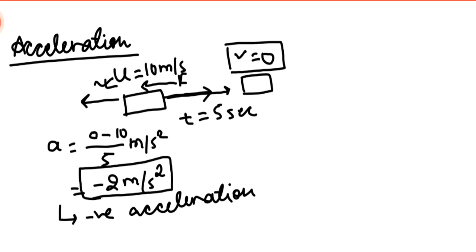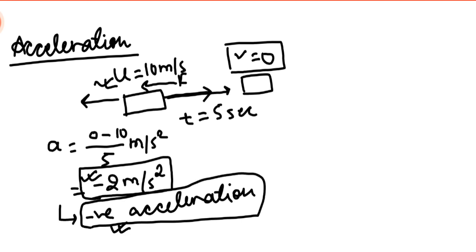And the acceleration is negative because of the change in direction. This negative sign shows the negative direction of the velocity or the acceleration, negative to the direction of the force applied. Therefore, this kind of acceleration is known as negative acceleration. I hope the positive and negative explanation is clear with the examples that we have discussed over here.